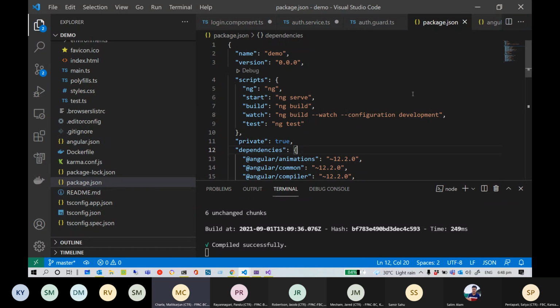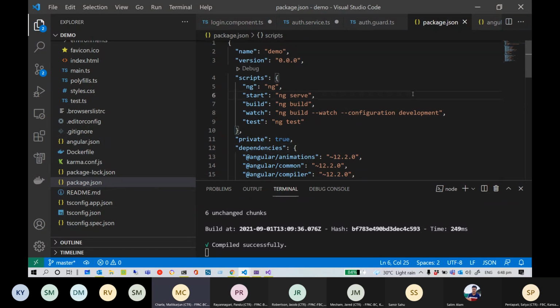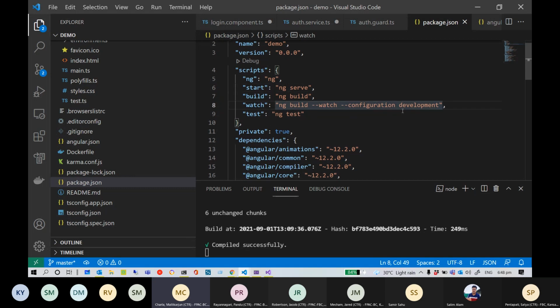Salim, apart from this course, did you face any issue with cross-browser validations or compatibilities with Angular in your experience?